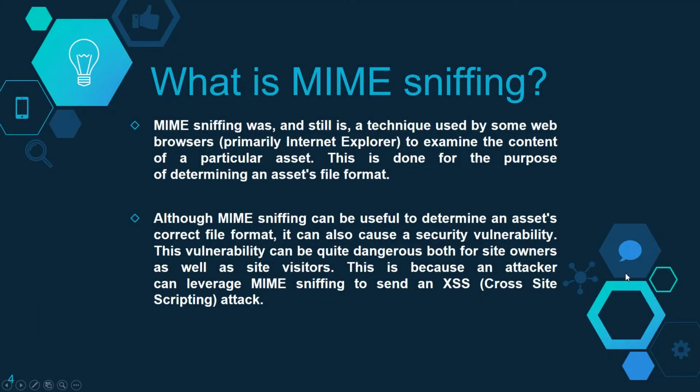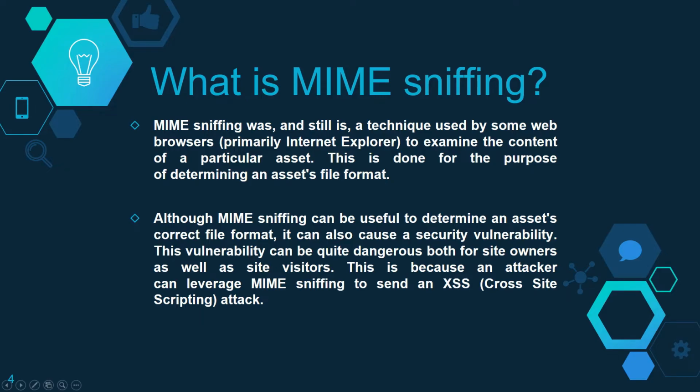Now comes MIME sniffing. What is MIME sniffing? MIME sniffing is a technique which is used by some web browsers to examine the content of a particular asset. This is done for the purpose of determining an asset's file format. So basically, MIME sniffing is used to know the file type of a particular asset.